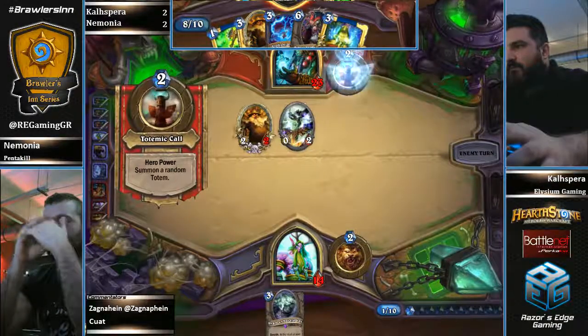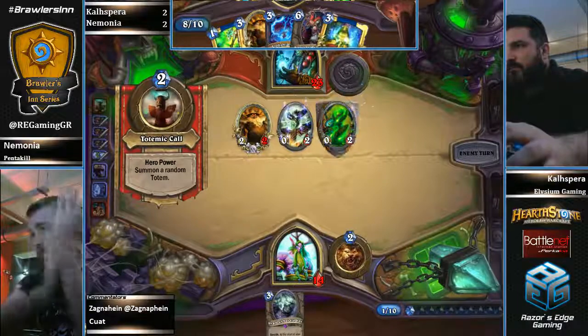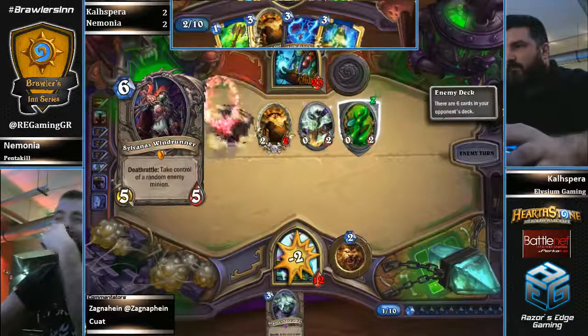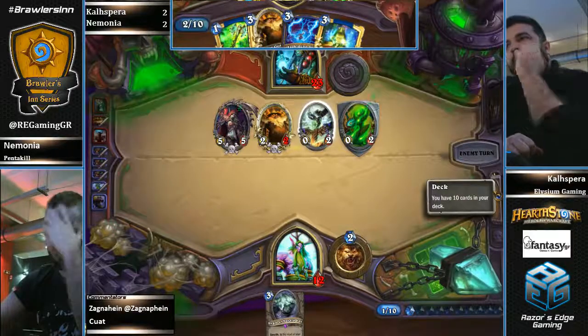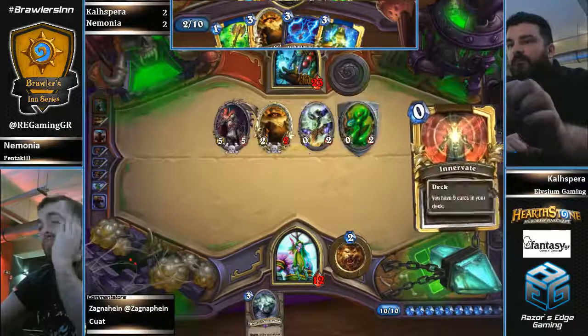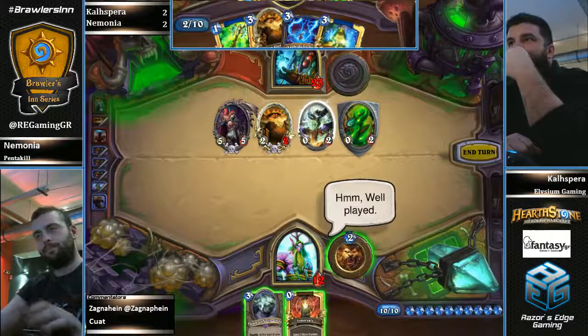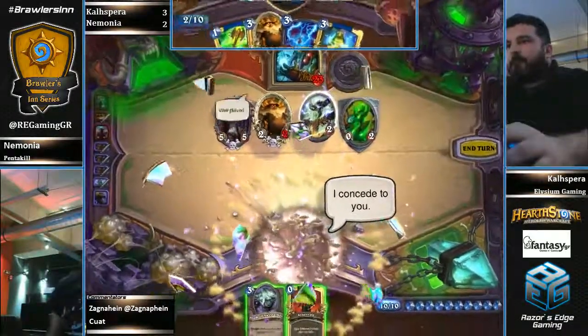How many cards are left in Kalispera's deck? Every time Kalispera rolls a taunt token, the game is just over. Yeah, he has six cards. What are you gonna do? Yeah, you play MC Tech and you take his Sylvanas. Yeah, and you win. Perfect. Innervate. Congratulations. Innervate into concede. Yeah, Pneumonia says well played. Yeah, he concedes the game.